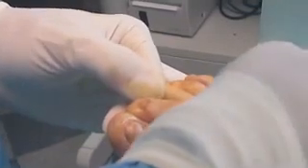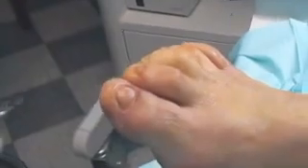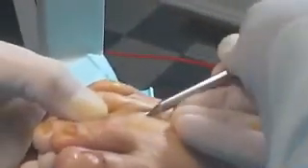Then you can take the blunt side to make sure you're through. Now, to make sure you're done with your surgery — especially when you first start — take a little elevator, go right down directly where you just made your little stab incision. It's so small sometimes you can't hardly get this part in there, but then you come through where you're at, and you can feel if there's any ligament left. And you can see in her case, if you look at the C-arm here, I'm totally free. See how I'm able to sweep this back and forth? So I know I'm totally free of the ligament.